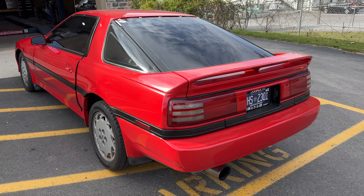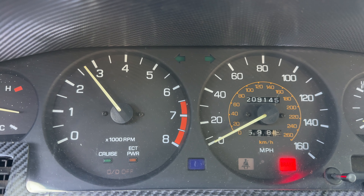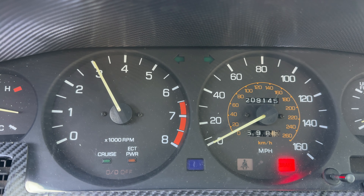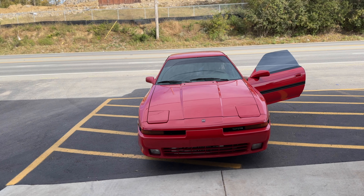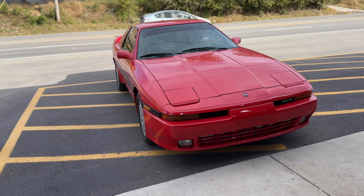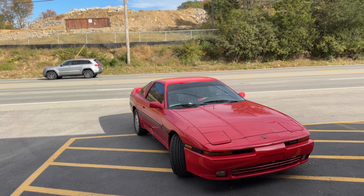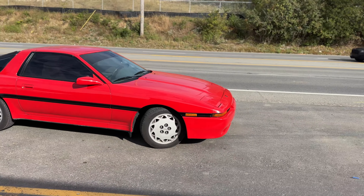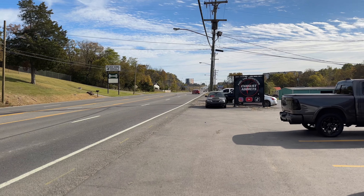Is that a Supra? I gotta say that. I'll let you guys hear it on the inside. That's awesome — make sure you guys go follow his YouTube channel. We'd really appreciate it. We've got to follow each other's channels and network, especially car guys — we're a big car community. He shows off his build and everything he's done to it so far. That sounds clean. There he goes — enjoy guys!